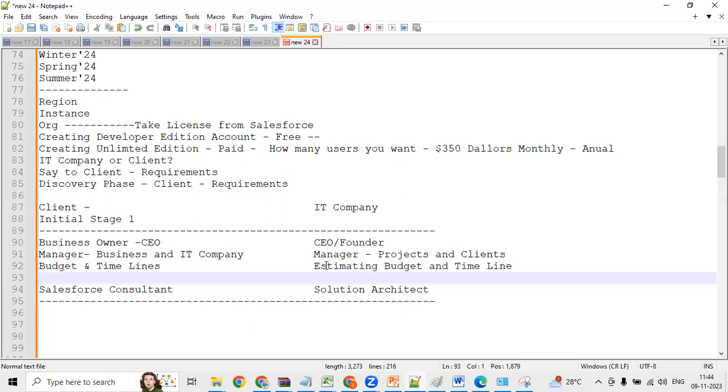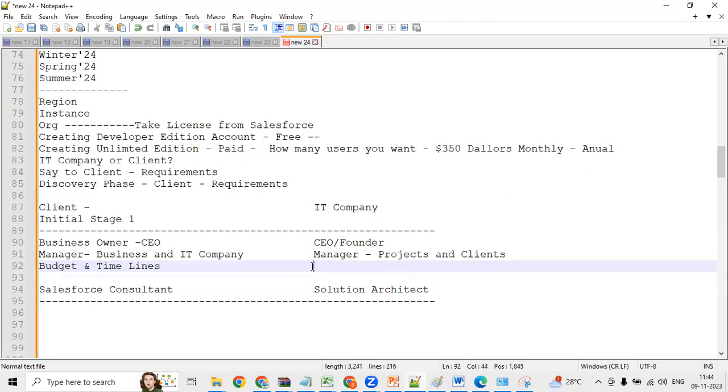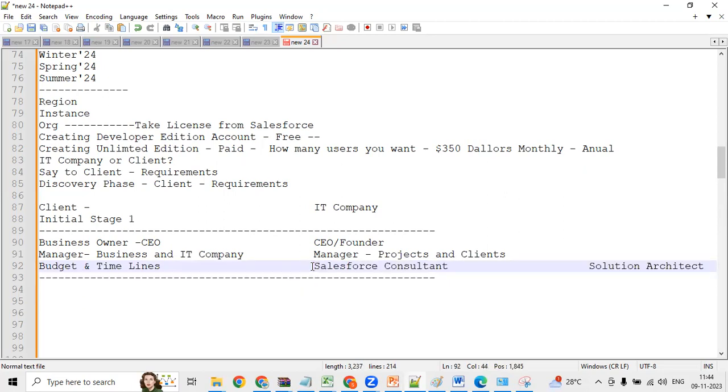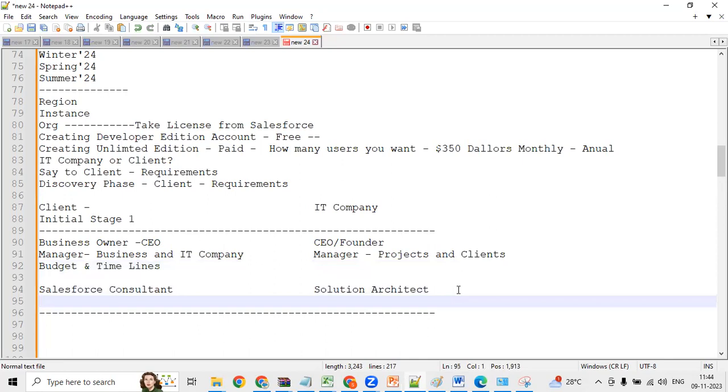This side manager discusses with the solution architect to estimate the budget. The solution architect and this manager discuss together, and the IT company side manager will assign the solution architect. He will say, Swapna will be discussing your requirements with you.